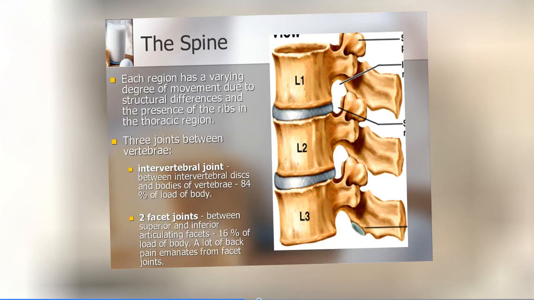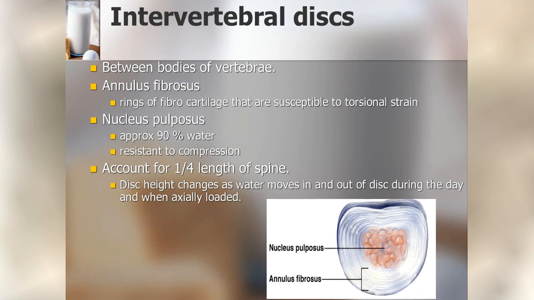The discs themselves, found between the bodies of the vertebrae, are made up of fibrocartilage rings that you can see here, and a watery substance in the middle, offering a sort of cushion. Now, the water doesn't stay in the middle there. Through the day as you load, it will seep into the fibrocartilage rings, which means they flatten somewhat during the day. And that means that if you're loaded throughout the day and on your feet a lot, you will be fractionally shorter at the end of the day than you were at the start. They make up about a quarter of the length of the spine, and are obviously really important to stop bone from grinding on bone in a loaded state.